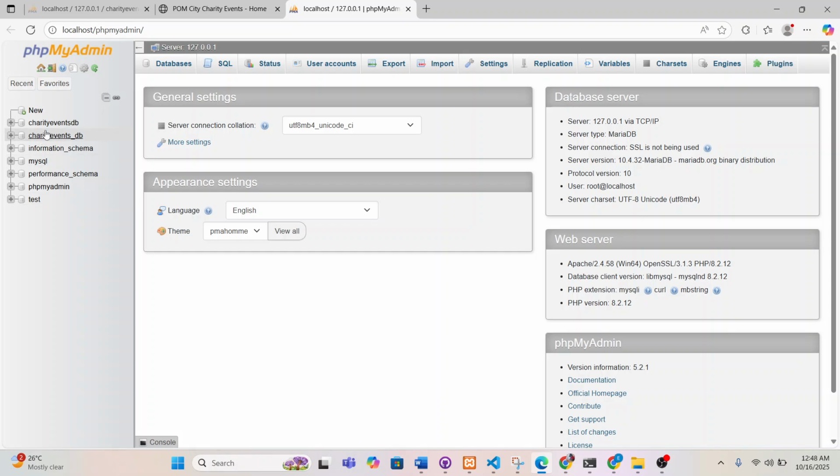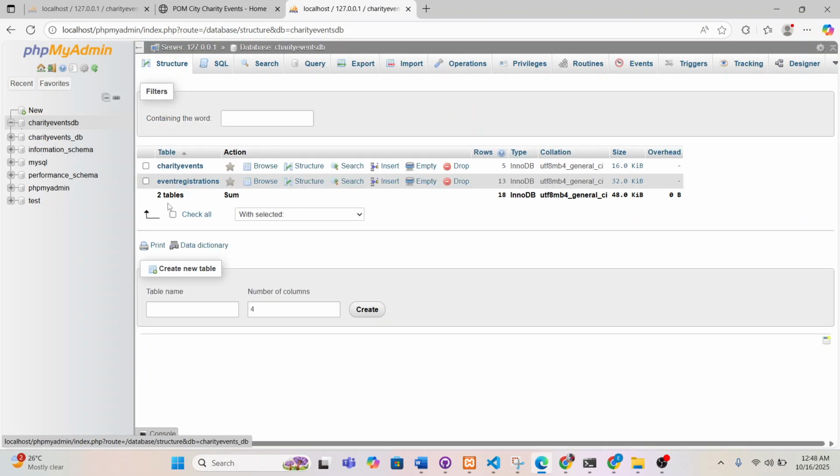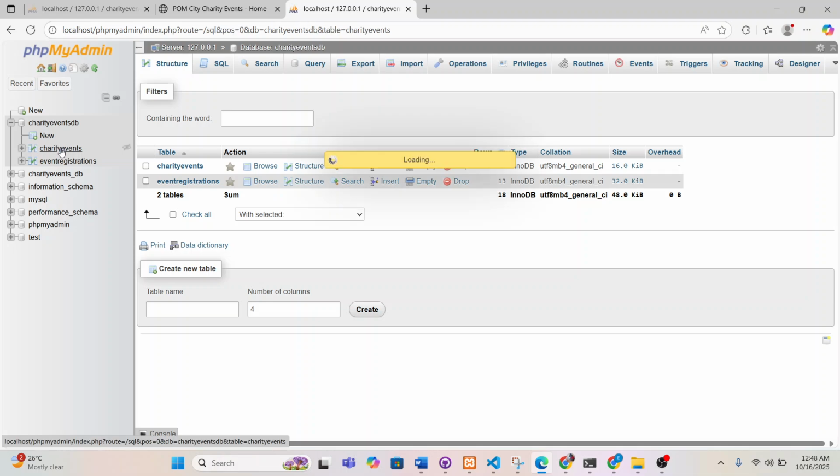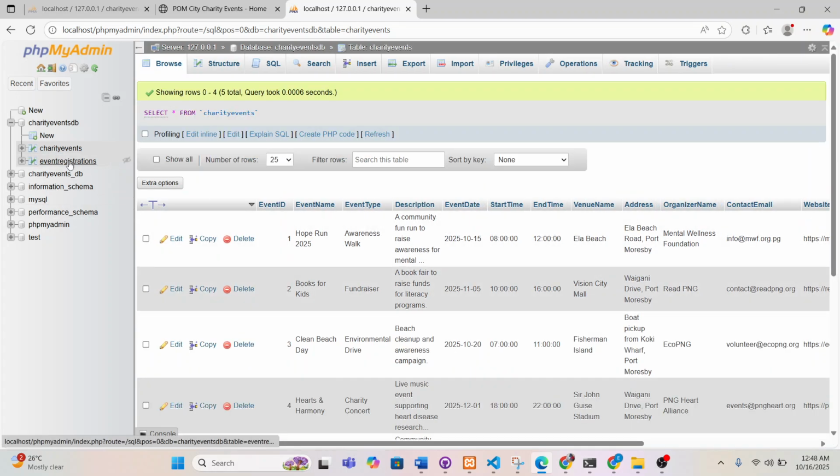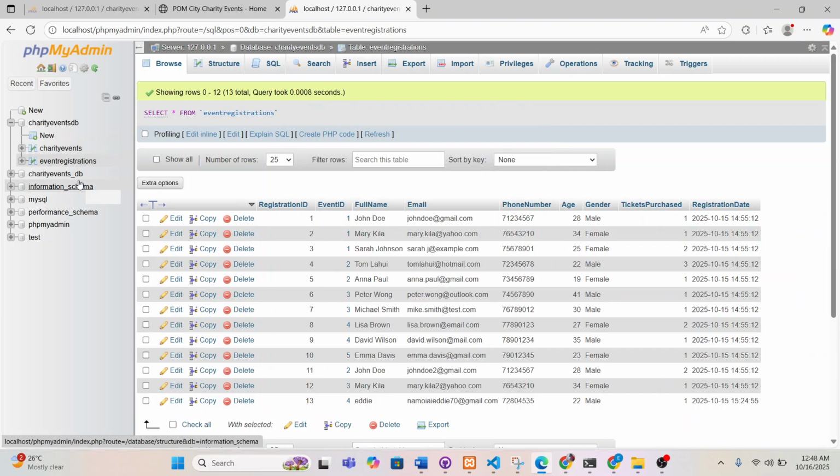Here is the database that you can create, which I will do now. So that's what I did.